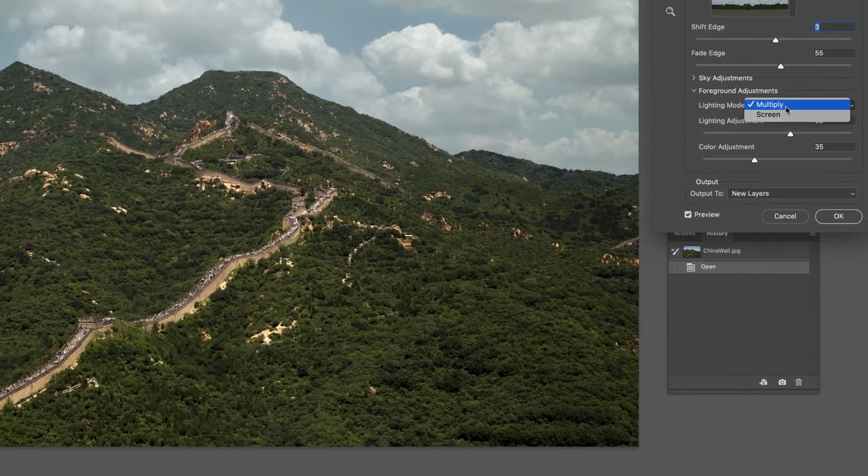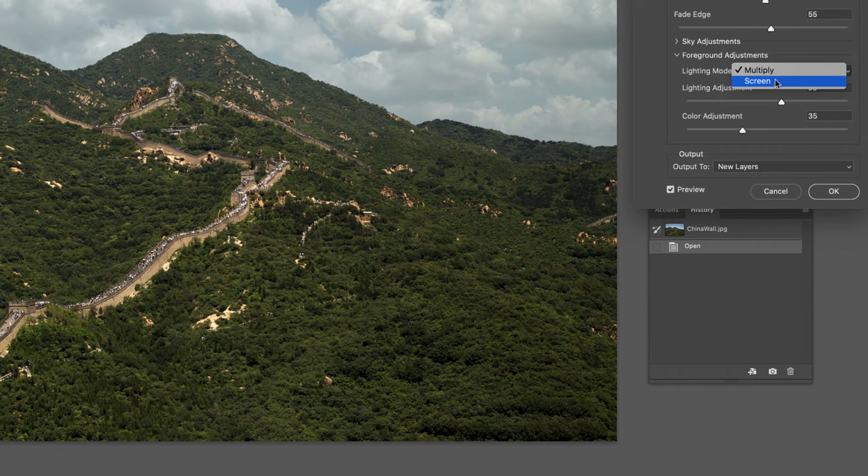You've got two different modes here, multiply and screen. And you may know these from some of your blending modes, that multiply is going to darken things, screen is going to lighten things. Again, we're just working with the foreground. So if we were to switch to screen, we know we're lightening things here in the foreground. And what that's going to do is basically we decide how much do we want to lighten. Bring it back. How much do we want to affect the color? Just like that. Multiply is going to do the opposite. It's going to darken things. You go up here, it's going to really darken things. You bring it back, not so much.